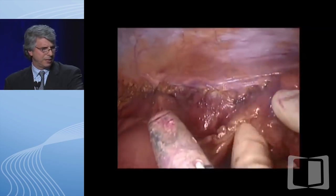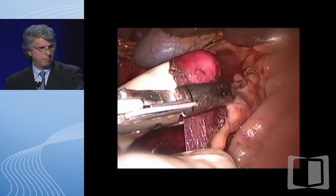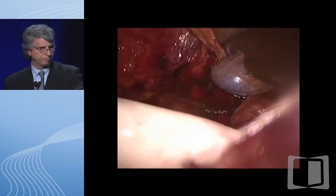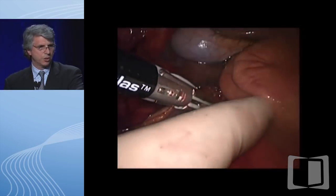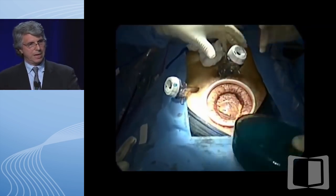So we've now dissected the mesentery, and we're now taking the mesentery of the colon—this is now beyond the point of no return. We start taking the mesentery of the hepatic flexure, coming across while watching the duodenum. As we're doing this, we're obviously making sure that the small bowel is not injured. Basically, the colon has been mobilized.